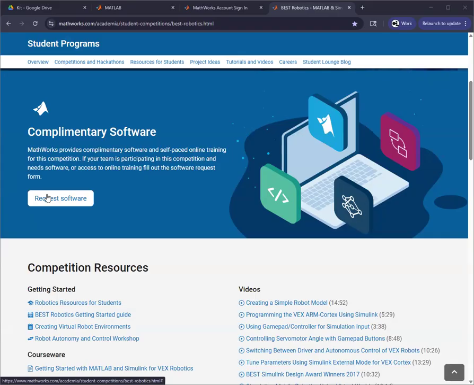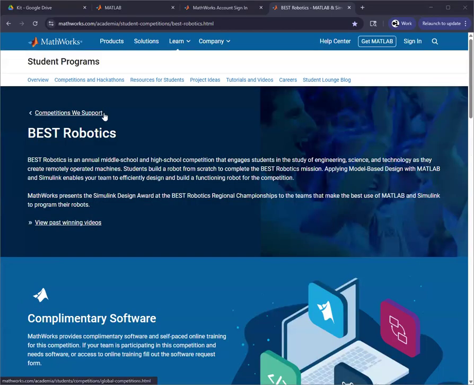In order to do the full-blown software, you have to have a Microsoft computer. It doesn't work on Macs or Chromebooks, but the browser version does work with any browser. So you can use a Chromebook or other devices to just work within the browser. And the web version is exactly what you can use for your team to meet the expectations on the engineering notebook rubric.